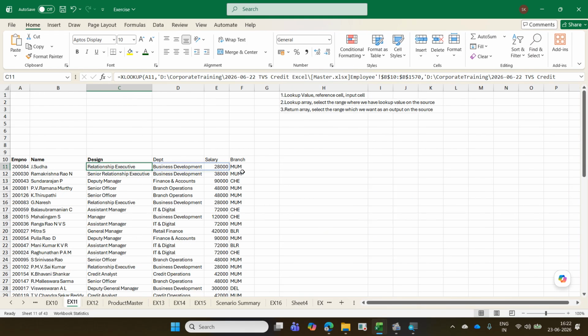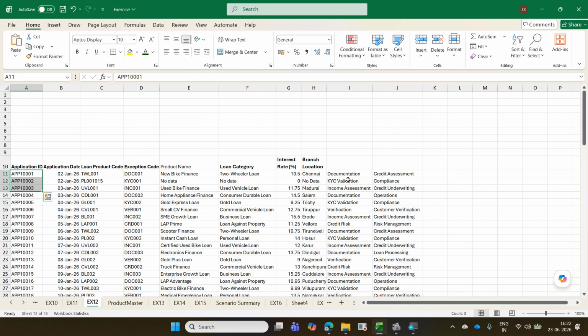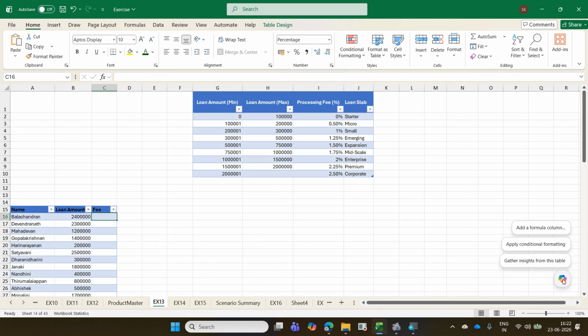So click on this Copilot. You can see it says add formula. You can apply the conditional formatting. You can create a report, add a formula. You can click on add formula.